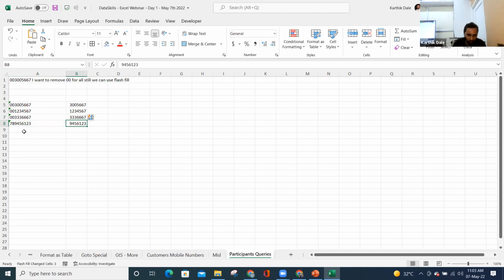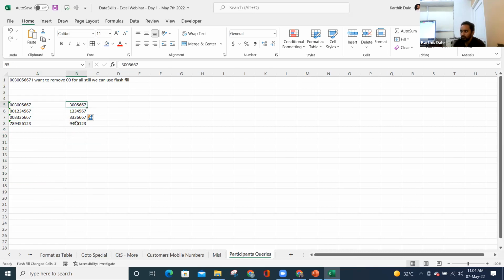So in such a case, what you do is add a few more examples. Like machine learning, which also needs different examples, the machine will then understand and give the correct output. Similarly, here you give multiple examples including different patterns, then you press Control E, and lakhs of records will be filled in the format you are looking for. So in your case, Anand, if you have all records starting with two zeros, one example itself is enough, and it will fill the data.